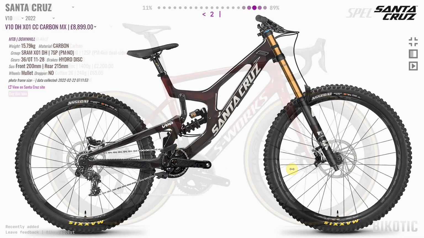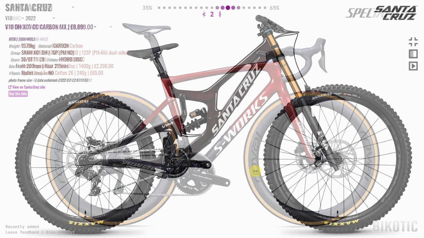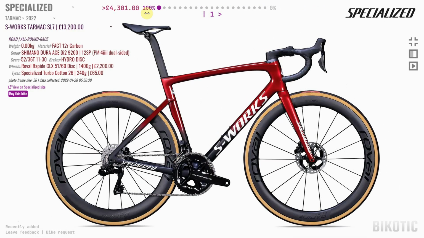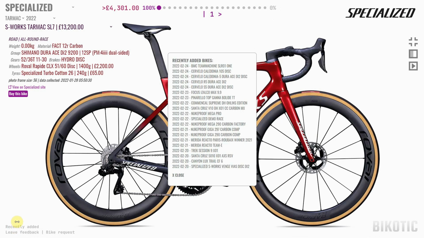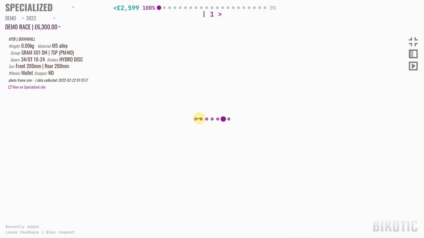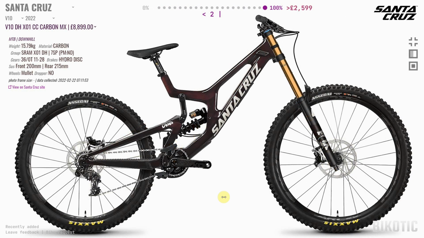And that is actually the same diameter as a road bike wheel, but all that's different on mountain bikes is I've moved the bottom bracket to the left a bit so that it'll actually fit on the screen. And if we go all the way to the left, hit recently added, you could then load up the Specialized Demo Race, which is another downhill bike that I've put in. Hit play, and that'll fade between them.